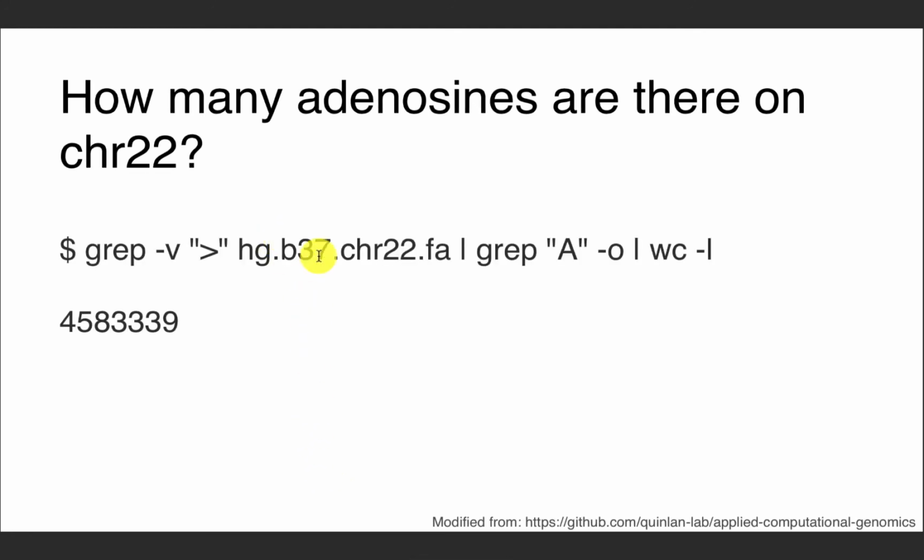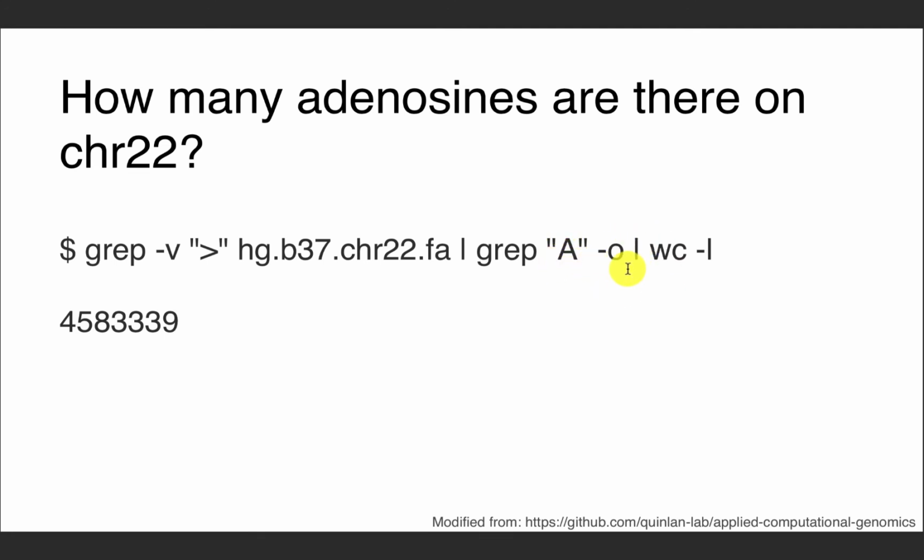Well, there's no reason we can't grep twice in a row. So here we're doing the first line where we get all the lines that don't include a caret. Then we're going to pass that to grep and grep for an A. Now, we don't want any line that has an A. So again, if you go through the manual of grep, which I encourage you to do, you'll see that -o says, I don't want the whole lines anymore. I just want the exact match. So just the A's that match this, basically.